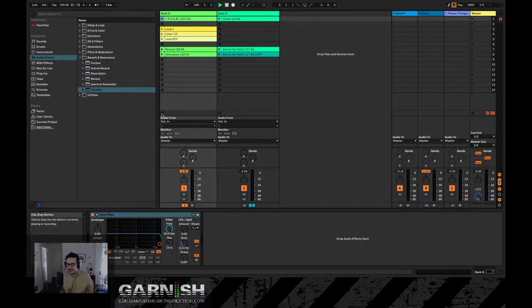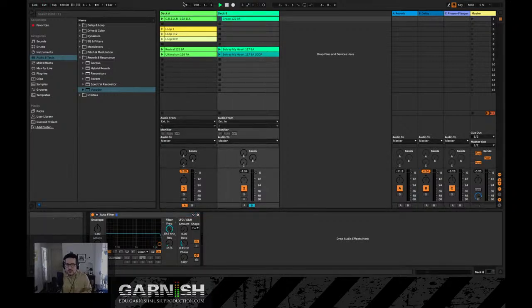And it's not limited to low pass filters. You can use high pass filters, band pass filters, or notch filters if you want to get a little more creative. But if you notice, the main difference here between using the sends and returns for effects, is that this low pass filter is actually printed right on deck A, and the same goes for deck B.